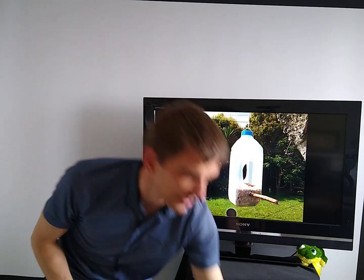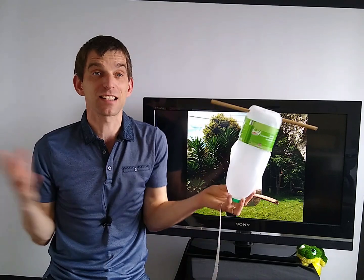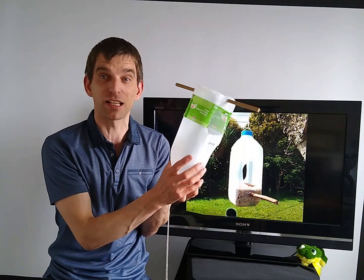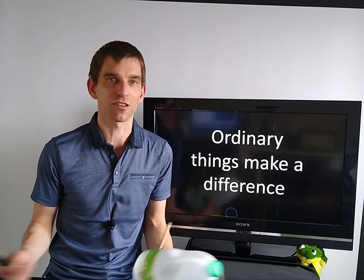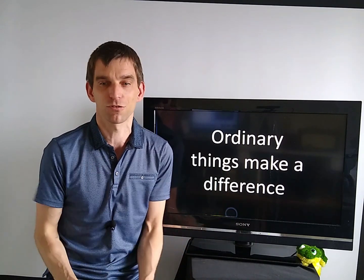And little things like this, ordinary things, can actually make a difference to our world, can't they? Reusing a milk bottle, feeding the birds can make a better place so the birds survive through tough winters. Ordinary things can really help our world. And the story today is a story of a lady called Ruth, who is an ordinary person who helps others and makes a difference in the world and becomes part of God's big story as well. Ordinary things make a difference, and that's our story today, which is about a lady called Ruth.